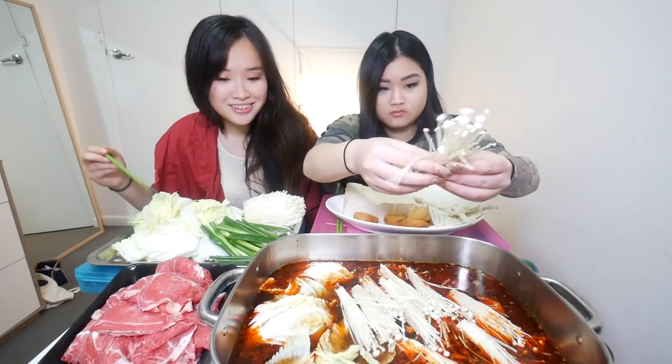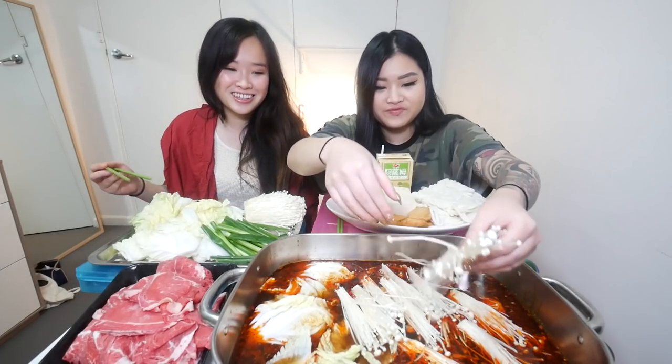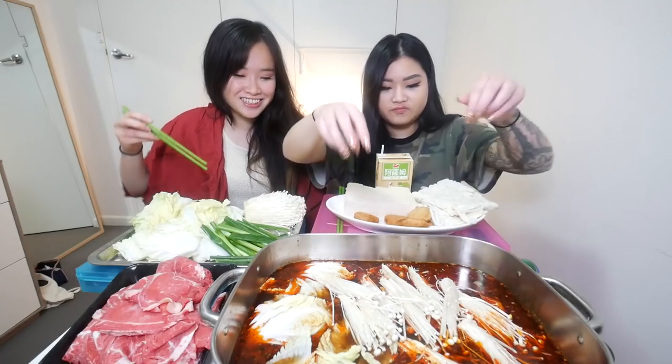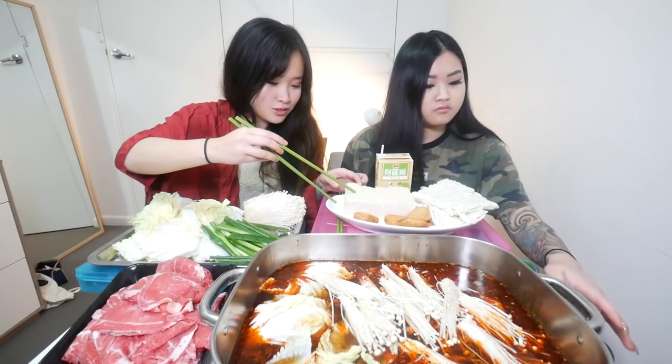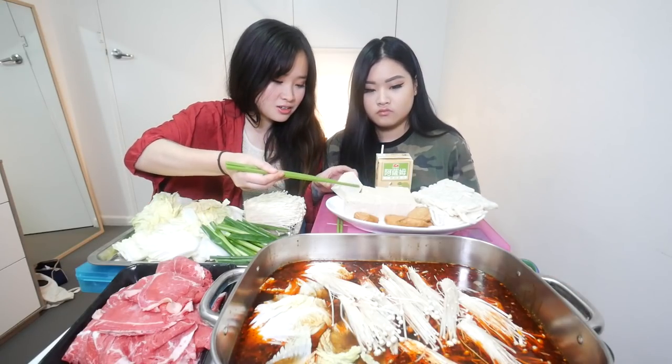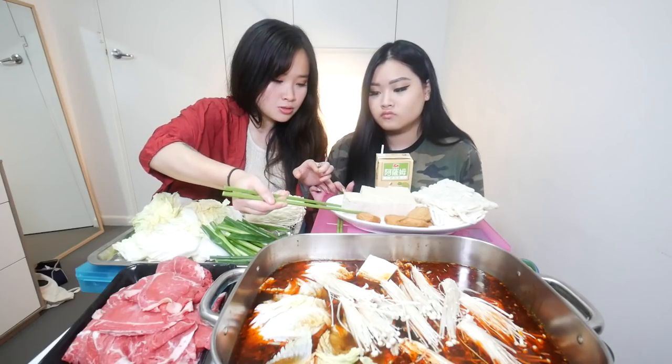Did you put some nuggets in? Yep, I put some nuggets in. The fish cakes, you mean? Yeah, I'm gonna call them nuggets. They look like nuggets. We've got fat tofu here. So this is firm tofu we got. I don't even know if these green onions are gonna help because the broth is so spicy. So hot, just chuck them on. They'll do something.